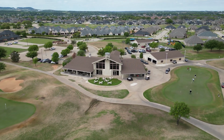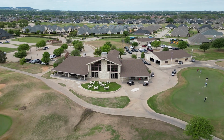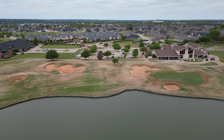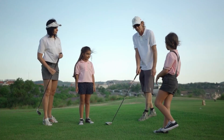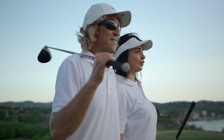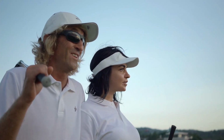Cool. So as far as membership goes, it's super affordable, which is probably the reason why there's some maintenance stuff that needs to happen. You can get a social membership for $65 a month. That gets you access to the club, the dining, and 4 rounds of golf a month. This is a public course, so with the membership you can book tee times first. Members get first go at the tee times, and if you want full-time, unlimited golf, it starts at like $200 a month and goes up depending on if it's just one person or a family and that sort of thing. So really super affordable.